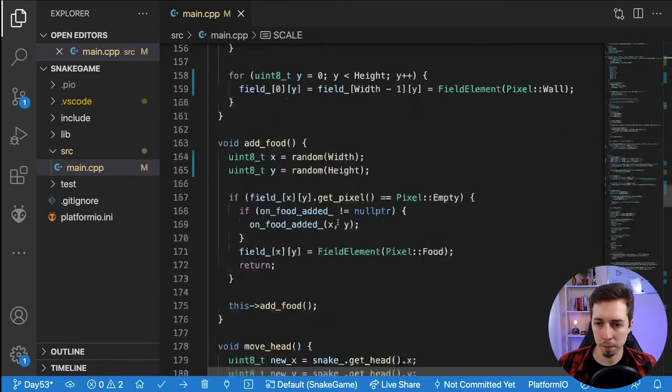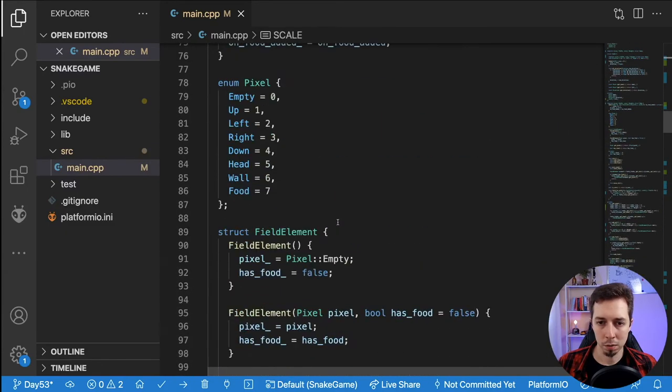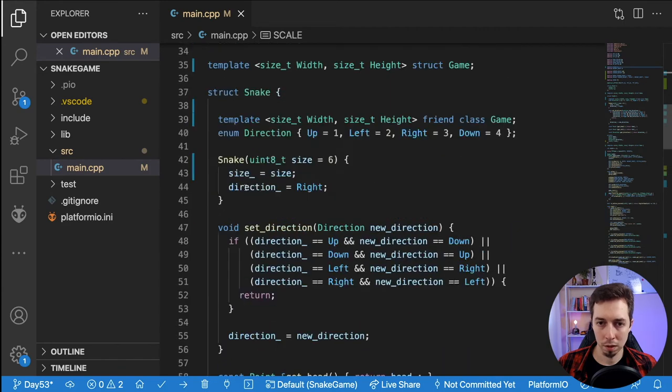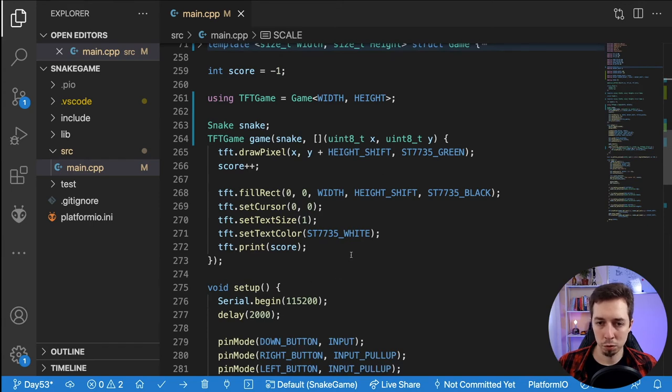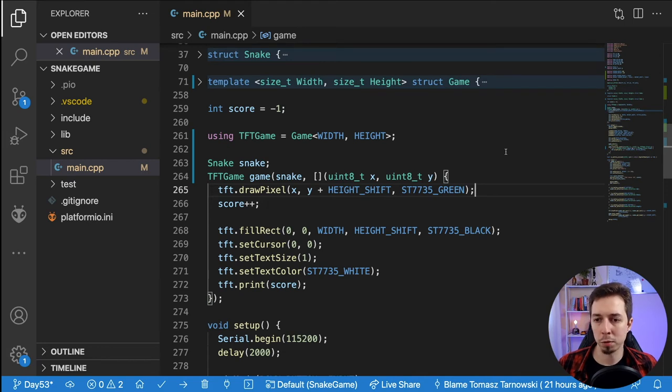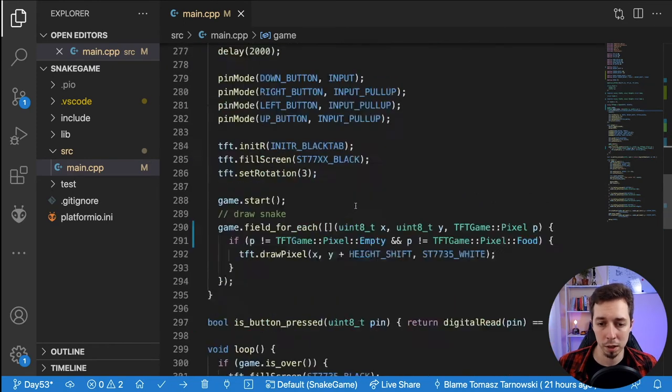And now the second step, right? We don't have to touch this or that anymore. The second step would be to look at the draw pixel, right? Because draw pixel at the moment just draws a single pixel. Now we want to draw more pixels depending on the scale. I would like to use the scale constant as something that might change, and based on that draw more pixels, right? So if it's a scale of 2, we want to draw 4 pixels, basically a 2 by 2 square. But if the scale is 3, we want to draw 3 pixels by 3 pixels of a square on the screen, right? So that's also going to be taken into account.